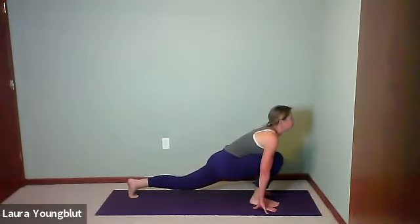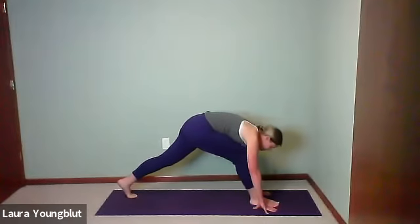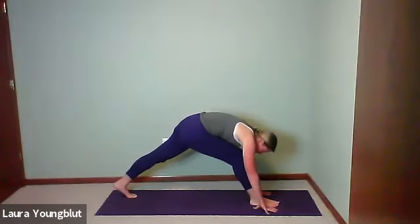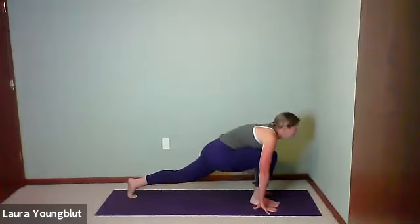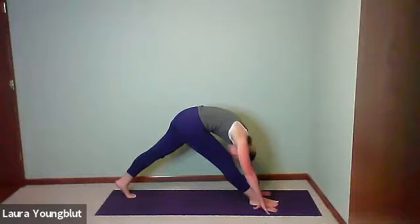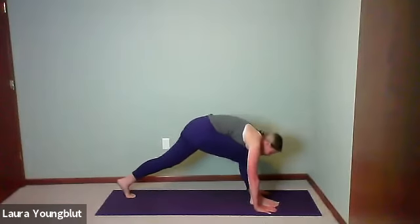Give yourself a nice cow back. And then straighten the right leg, nose to knee, for a cat back. And I have to apologize, I told you this wrong. So when you inhale, drop the belly, look on up for your cow back, find your lunge. And then when you exhale, straighten the leg, nose to knee, cat back. And flow back and forth here at the pace of your breath, maintaining the foundation in the feet.